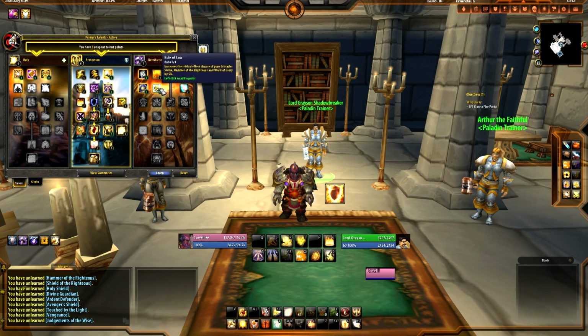So basically, the only major change we do to tank in heroic dungeons is to switch out your Guarded by the Light with Hallowed Ground for Consecration damage, for more AoE damage. And that would basically be it.